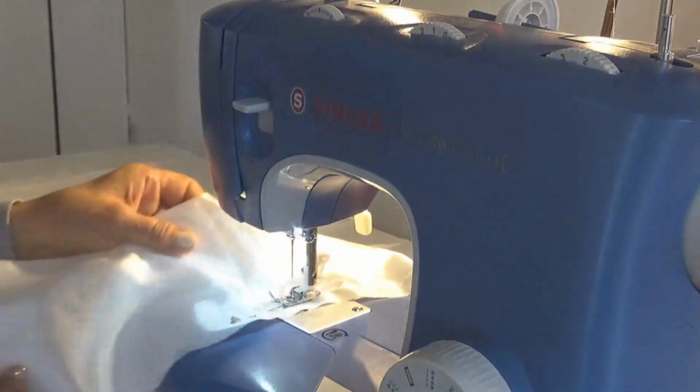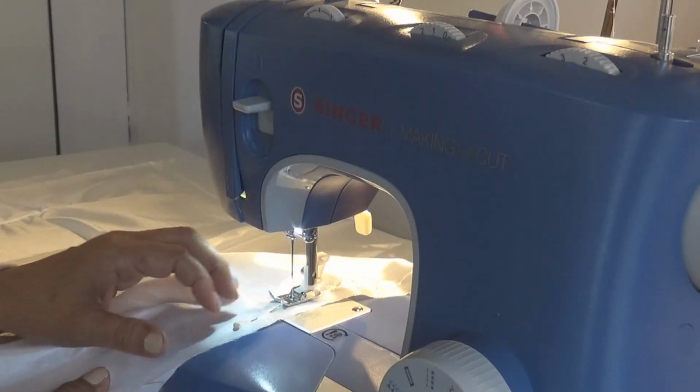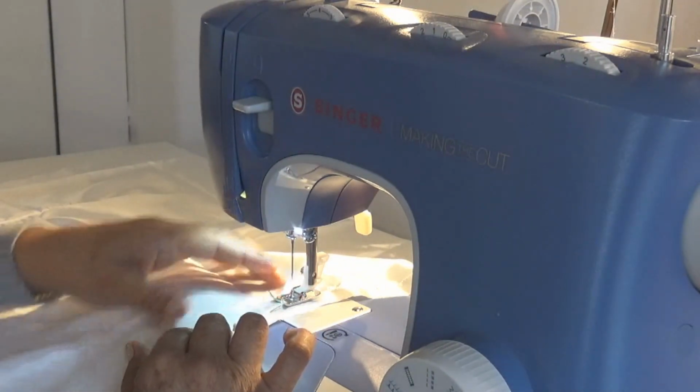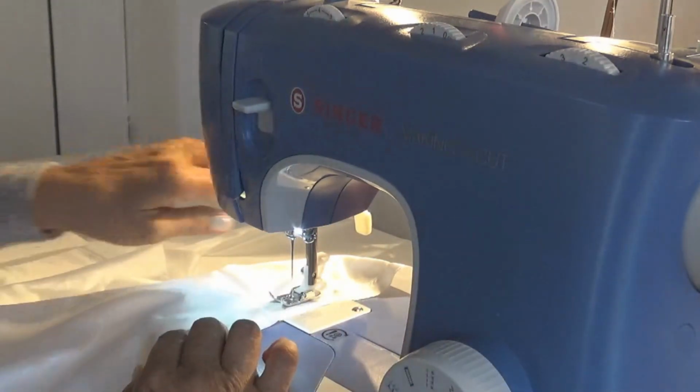Ok, aquí esta parte ya está más fácil, so ya es donde no necesito los alfileres. So this is easier because it's going to go all the way straight, so we really don't need pins.